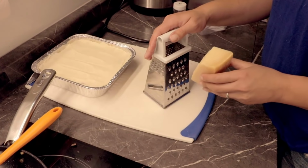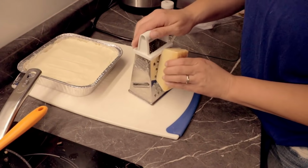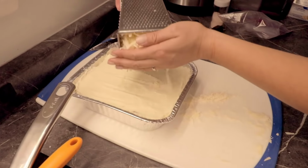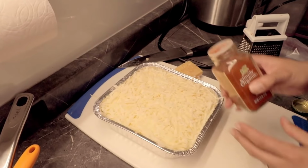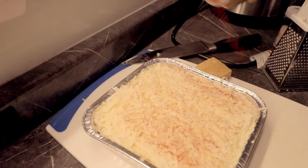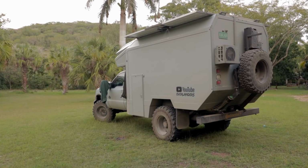Almost forgot the most important part. Parmesan cheese. Queso. About that much. Yep, about that much. Make it fancy. Pretty idyllic spot here.